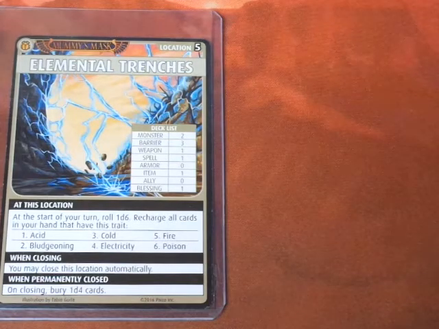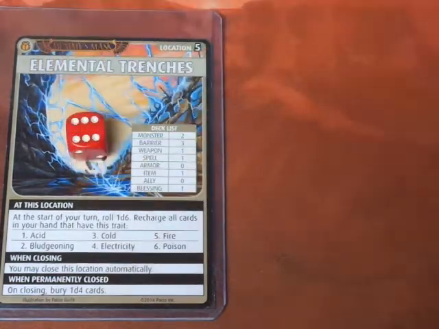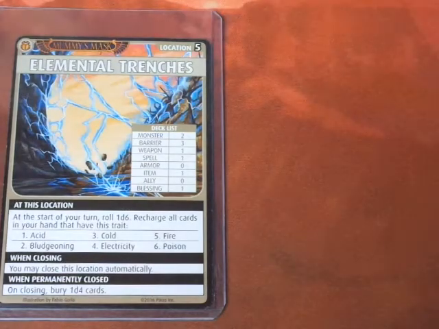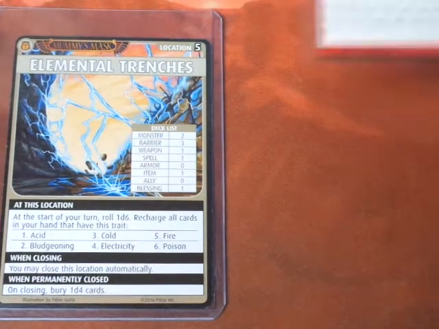Advancing the Blessings deck, Blessing of the Ancients. Rolling for Elemental Trenches. Rolled a 6. So anything with the poison trait? Okay, we don't have anything with the poison trait, so we're all set there. As long as we keep rolling 5s or 6s, we'll be all set.